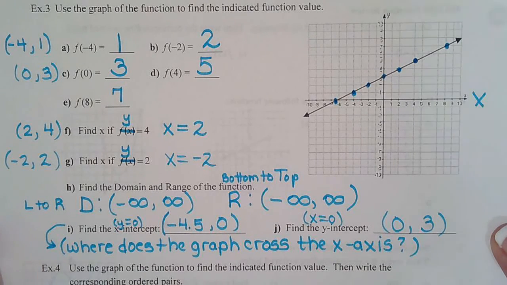Okay, so if you really want to test your skill, and this is how you learn, is by trying some on your own, making mistakes. I would shut the video off again and see if you can do all of example 4 by yourself. It's exactly like what we just did, just a different picture on the graph. So try it on your own and then turn the video back on and I'll go over it with you.